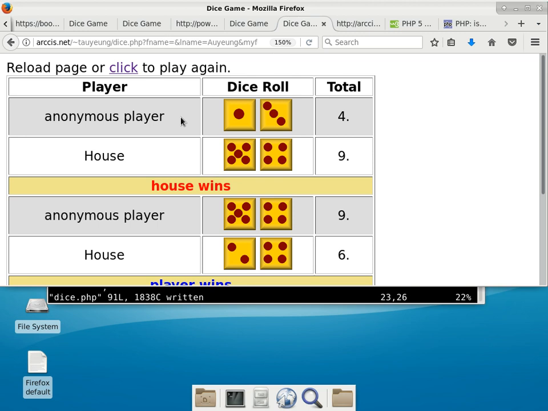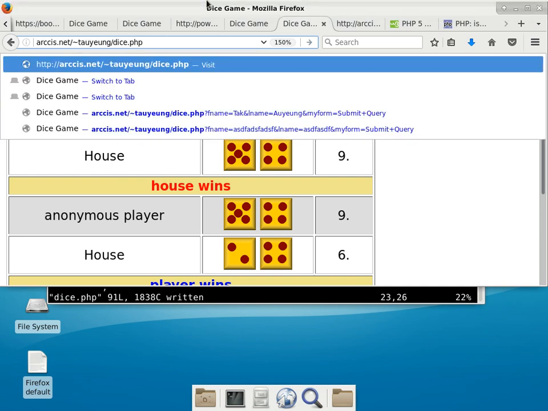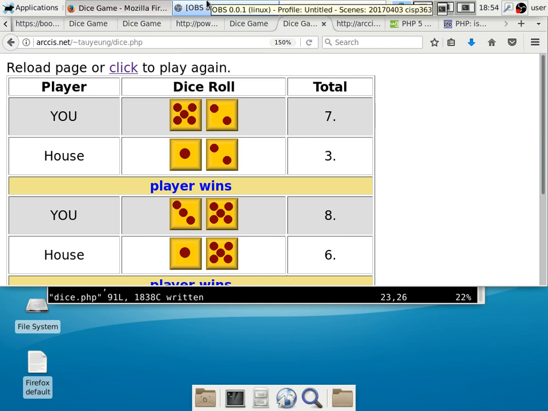On the other hand, if I take this out entirely, if I run the dice script without supplying anything, take out all of this stuff, then it would just go back to "you". Because now fname does not even exist. It's not even an empty string. There was no attempt to supply a first name. And then as a result, my script as it is right now is going to use the default value of "you". Is that okay?